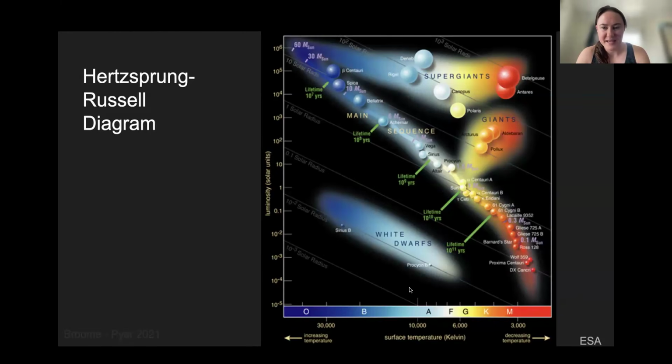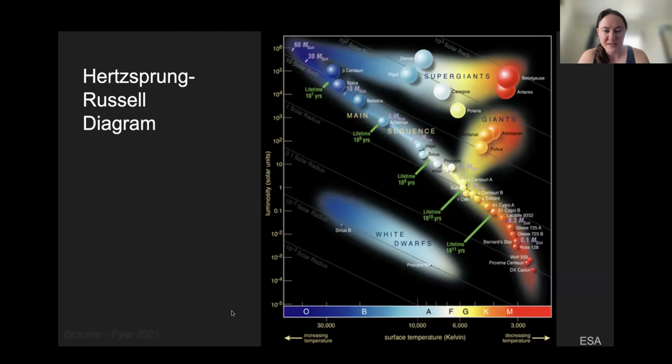Now, let's look at this x-axis. So our x-axis is temperature. And we can also use color. But notice that it's going in the opposite direction to the way you normally plot temperature. Normally you plot increasing x values going to the right. But here we go from 3,000 to 6,000 to 10,000 to 30,000, and it increases this way to the left.